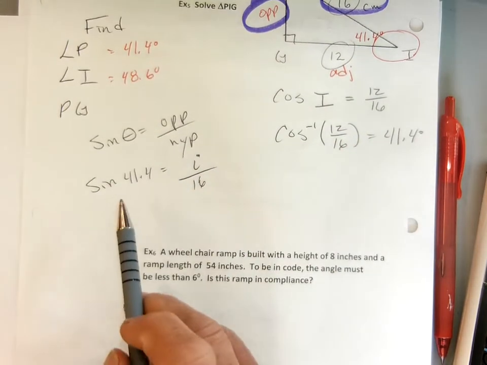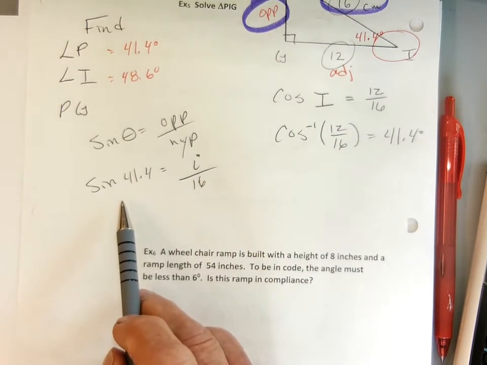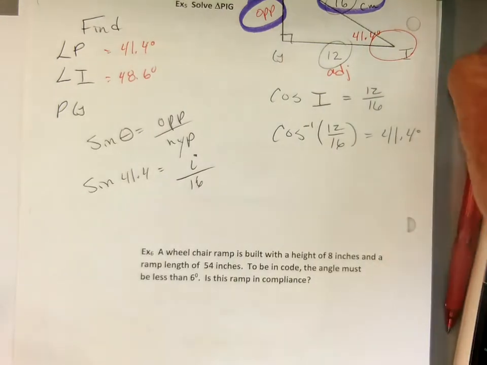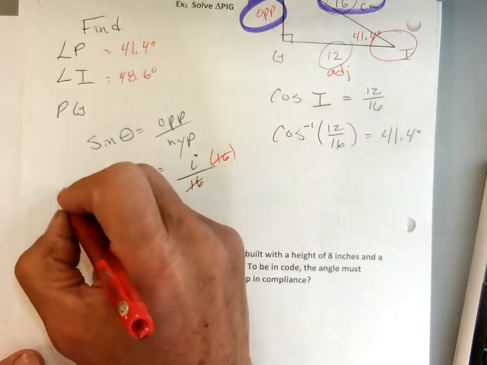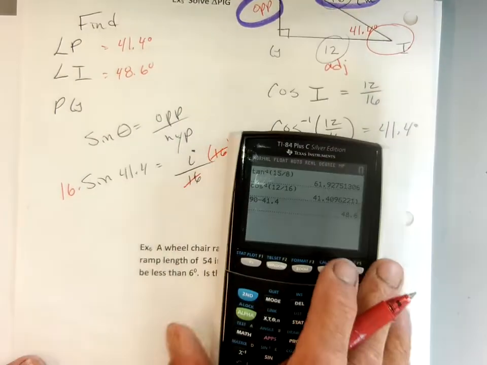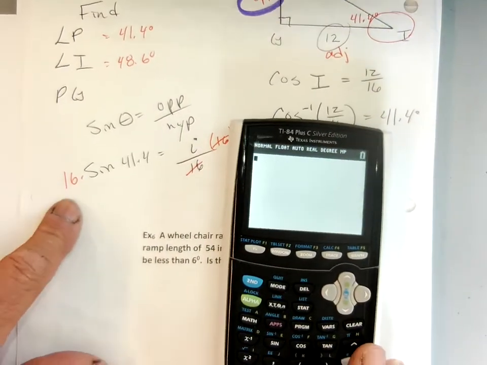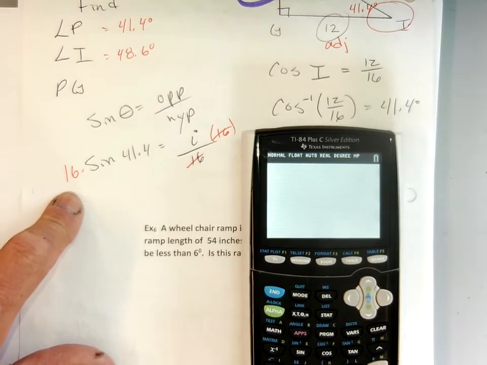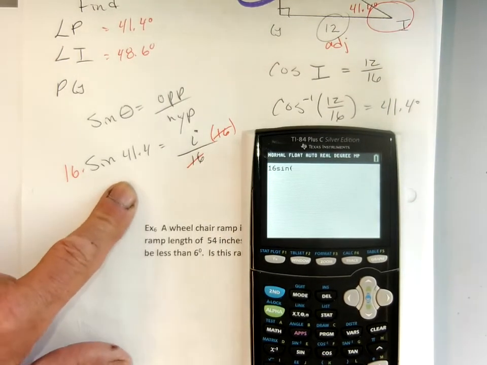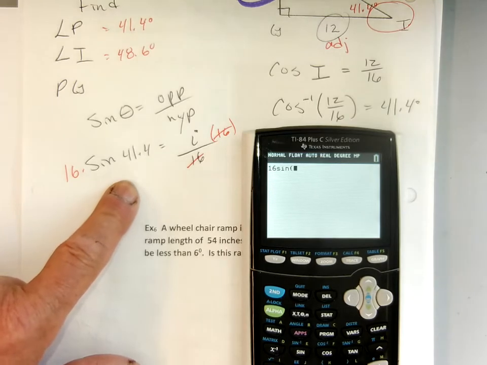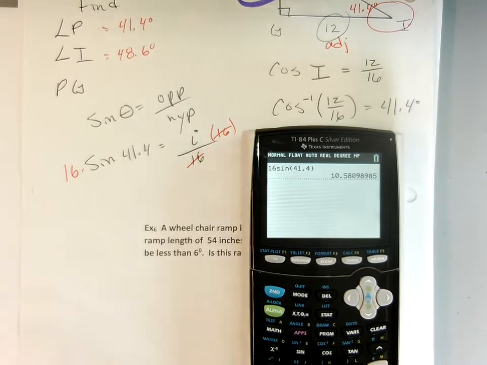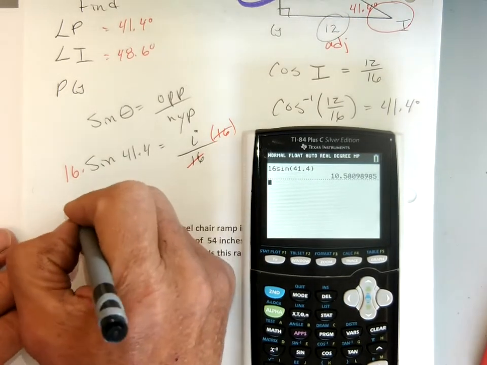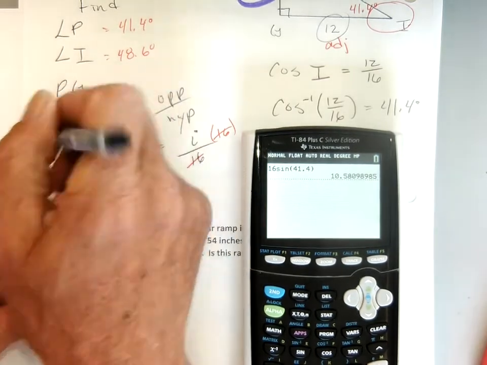This is what you missed, but it's going to be easy to catch up. So in this case, we will not push the blue button because we know the angle. But I need to solve. So I'm going to multiply by 16 to solve. Now, in my calculator, Gretchen, I'm going to just type in 16 sine, not the inverse sine, but the regular sine, because I know the angle, 41.4, about a 10.6, okay? Give me thumbs up. Good. So little I equals 10.6.